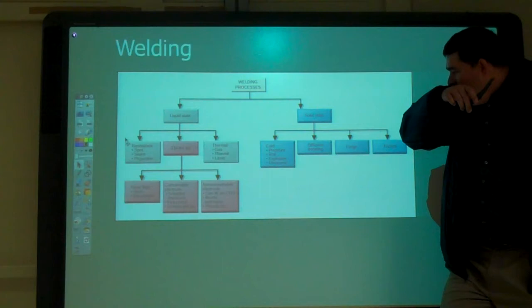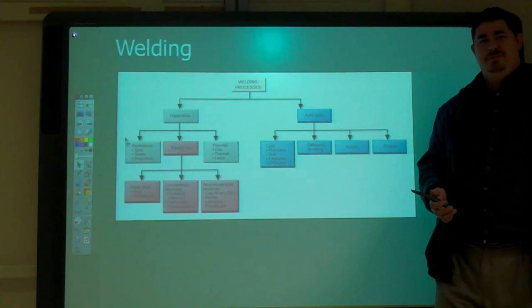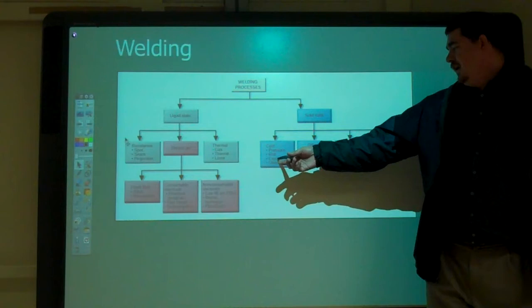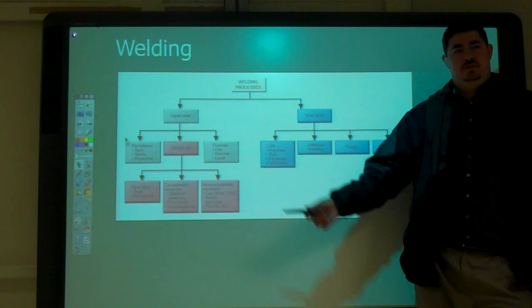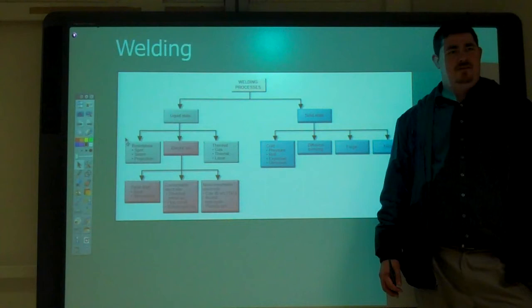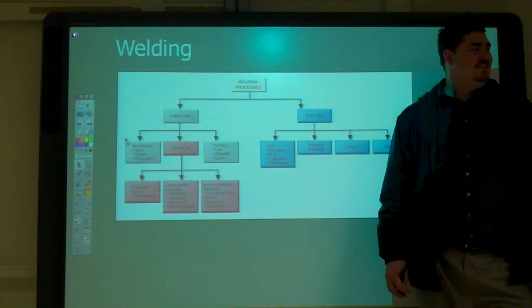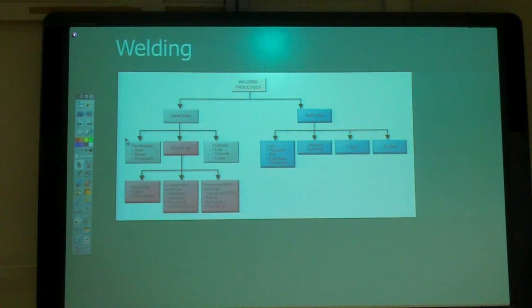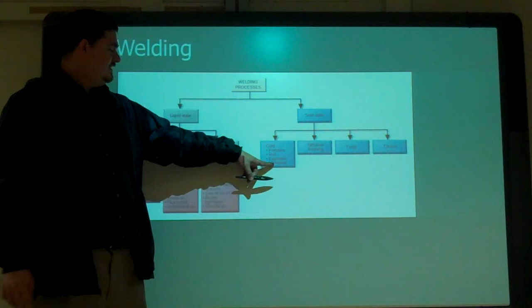Then diffusion bonding, which I'm not sure exactly what that is, you can look it up. And then cold, through pressure, roll, explosive, or ultrasonic. I have another video that we can watch to see the explosive and ultrasonic welding. Where is ultrasonic welding used most? Plastics. Ultrasonics is usually used for plastics.